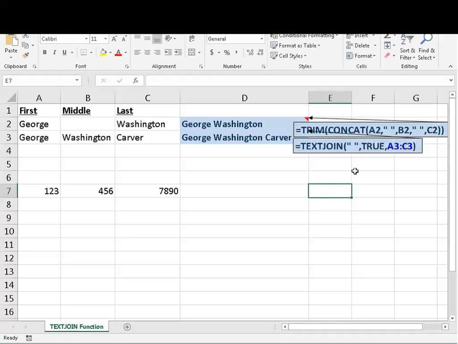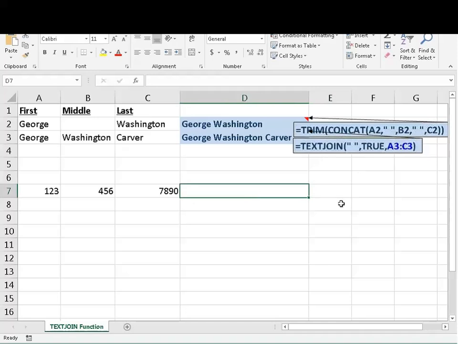On the first iteration, I had to use two different worksheet functions together. A lot of folks are not even aware of the TRIM function. The TRIM function allows us to eliminate extraneous spaces in a string of text. It works in all versions of Excel, but it's one of those esoteric functions that you might not have run across on your own. Whereas TEXTJOIN eliminates the need for that.